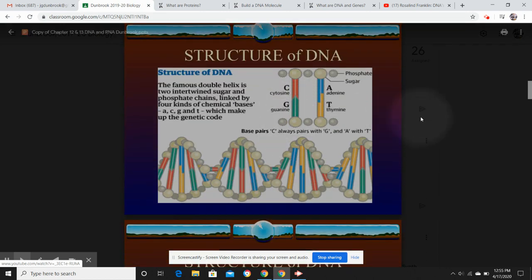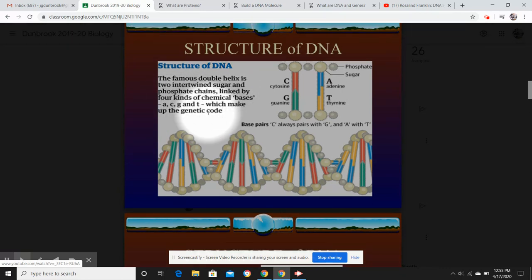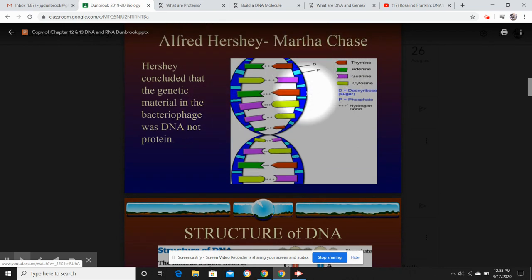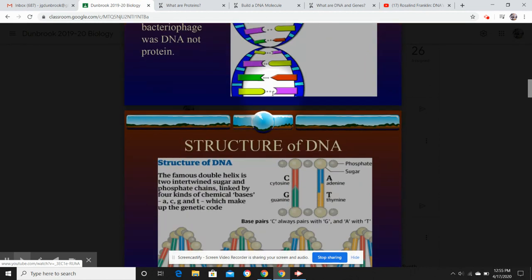By the way, here's just kind of a reinterpretation of that same model. The famous double helix is 2 intertwined sugar and phosphate chains. The sugar and phosphates are the sides of the ladder. So where you see the blue and light blue here, these are the sugar and the phosphorus or phosphates, okay? Those just kind of hold the ladder together. The blue and the light blue is not where your genetic code is, because that never changes. The genetic code, what makes us all who we are, is whatever's in the middle here. Like the steps of the ladder give us our uniqueness or diversity.